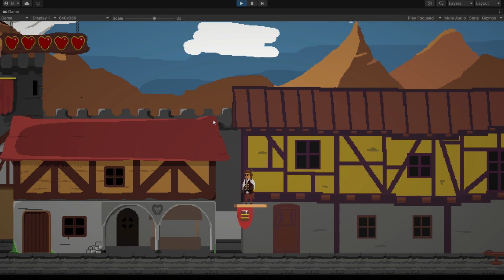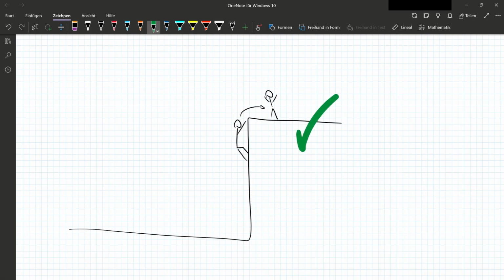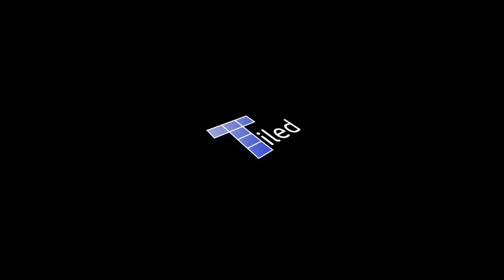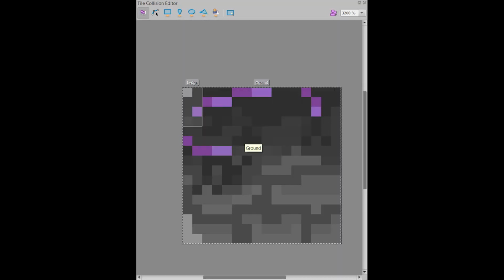As you might be able to tell, I'm really happy with this, and honestly I would have probably not been able to do it without Tiled. It is so easy to add hitboxes to tile sets and import them into Unity. So if you're working on a 2D game as well, I would highly recommend you checking it out.